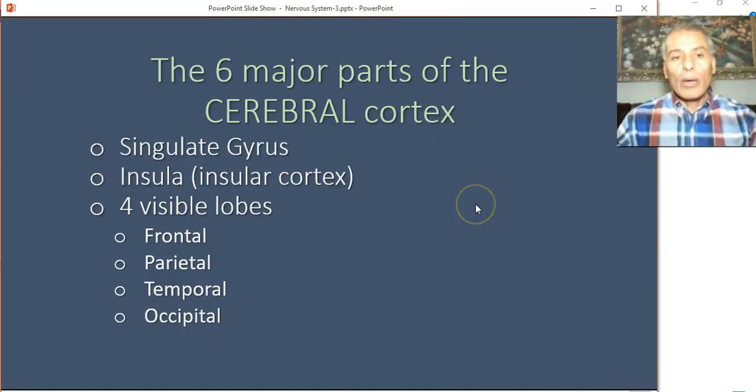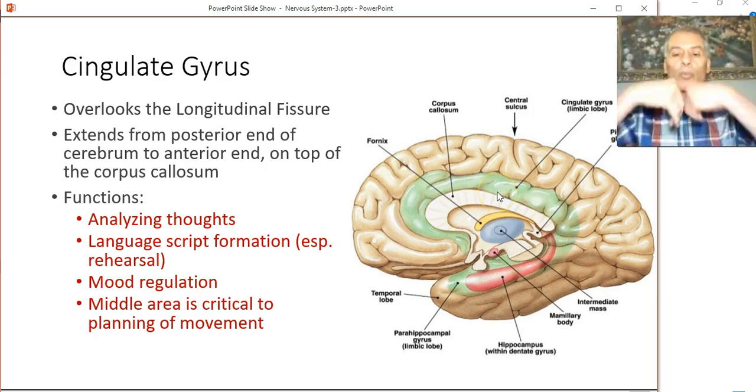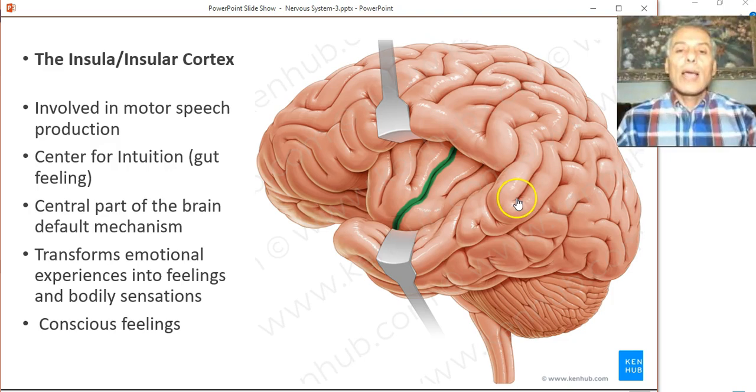Then the other area I'm going to show you. So again, here's the cingulate gyrus. You cannot see it unless you open up the 2 hemispheres. And here is the insula. And you cannot see it unless you pull down the superior gyrus of the temporal cortex and the parietal end. So it is covered, this area, like a little island beneath the foldings of the temporal, parietal, and frontal lobes.